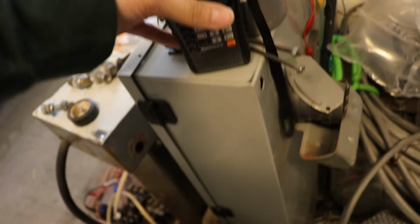I have a scanner right here, which you're going to be listening to. So I'm going to set this up on the converter for now. Yeah, I know the place is a mess right now, but hopefully I can get that cleaned up at some point.